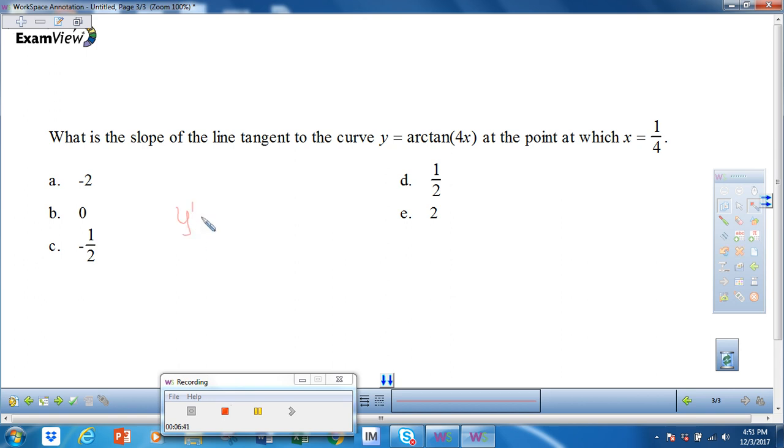So the derivative would be y prime is equal to the derivative of the inner function, 4 times arctan of 4x, is 1 over 1 plus 16x squared. So y prime is 4 over 1 plus 16x squared, and y prime of 1/4 is equal to 4 over 1 plus 16 times 1 over 4 quantity squared, which becomes 1 because that's 16 over 16. So that's 1, and 1 plus 1 is 2. So I get 4 over 2. So my answer is 2.